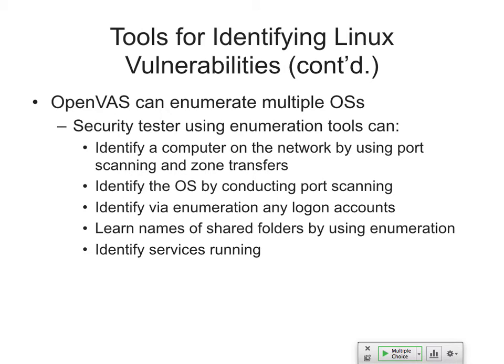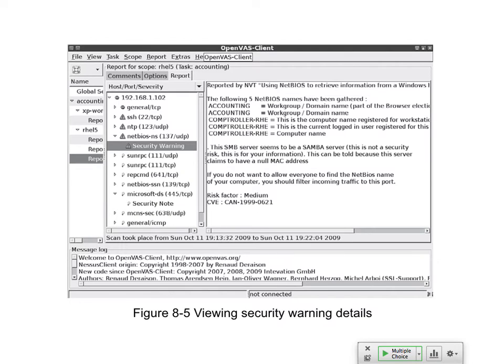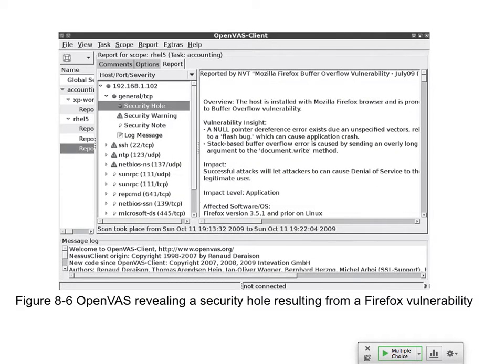Any commercial product will scan Linux machines as well as Windows machines and just take hours and send thousands of packets at it and just test a whole bunch of CVE numbers one after the other to see if it's got this vulnerability or that vulnerability. And so you'll get reports here, this thing showing NetBIOS names have been found. This one found that this thing has Mozilla Firefox software, and that version of Firefox has a buffer overflow. This is the sort of thing it does.